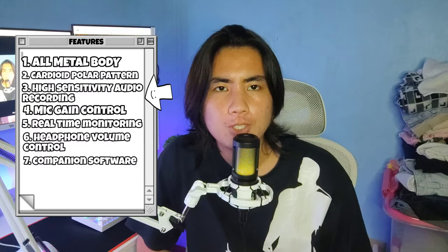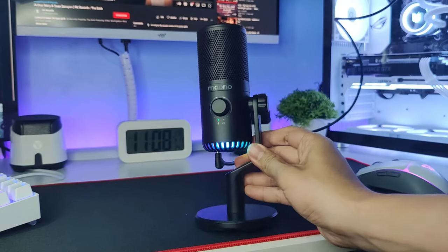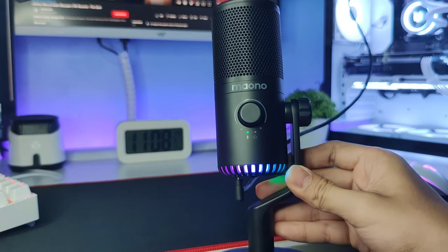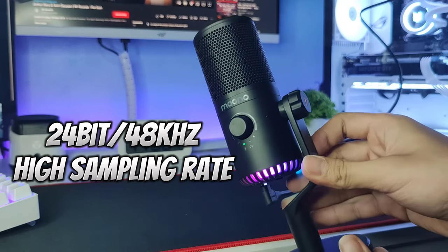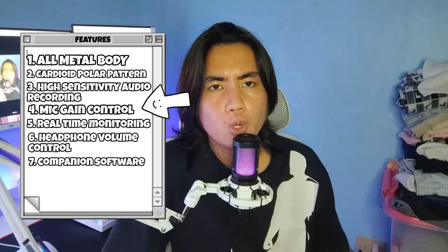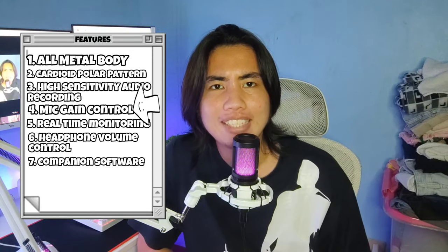The third feature is high sensitivity audio recording. The Maono DM30 USB microphone can pick up 24-bit/48 kHz high sampling rate. Meaning is kaya niya ma-pickup ng malakas ata. Di ko sure, di ko alam to eh. Ni-research ko na kanina, di ko pa rin gets. Comment down below kung meron kayong idea tungkol sa high sensitivity audio recording. Let's move on to the fourth one, which is the mic gain control.